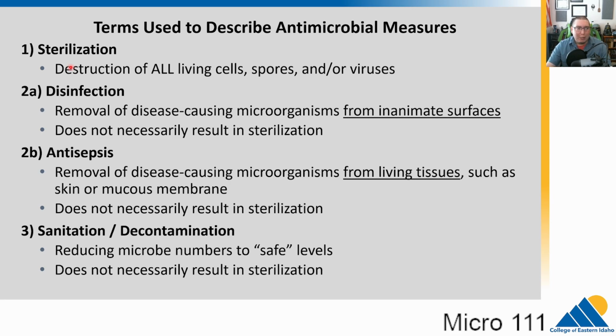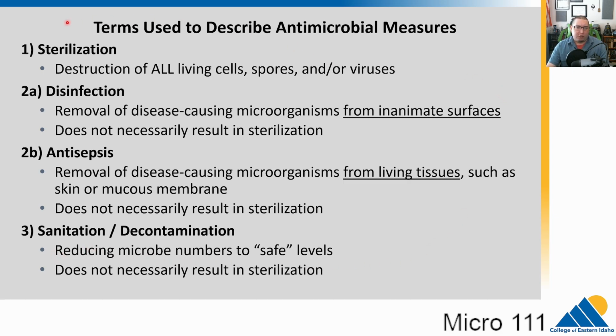Your home, you do not need your home to be sterile unless you are severely immune compromised, right? You have an immune system that can deal with microbes. It's not necessarily bad to sanitize/decontaminate your home, things like your dishes that you eat with. It's great to clean them. But we'll get to that in a moment.